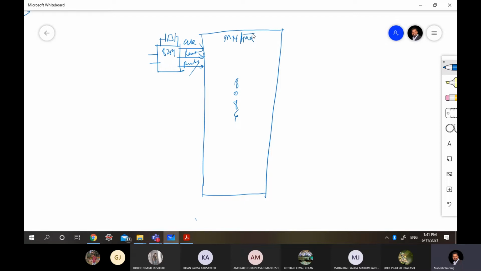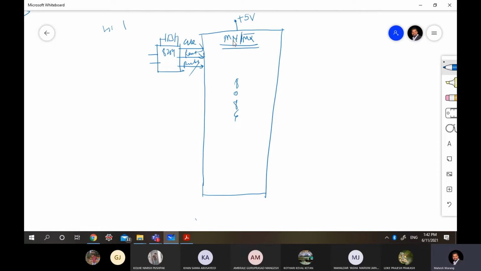ठीक है, ये उसके बाद, very important thing is that now we are doing a minimum configuration. So first of all, we have to connect this particular pin MN/MX bar, for the minimum configuration, to high. कहाँ connect करो? Sir, high. Yeah, we have to make it high, and high can be done by connecting it to 5 volt, and low can be done by connecting to the ground. Okay, so 5 volt is sometimes called logic high, or logic 1. So if I connect to the 5 volt, yes, my 8086 is operating in minimum mode.